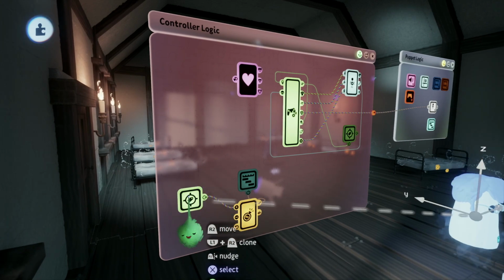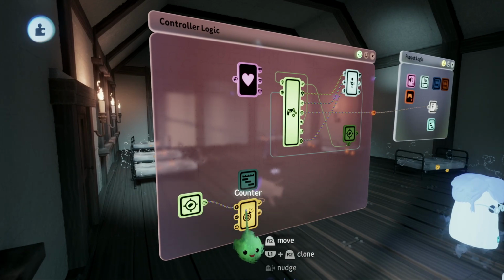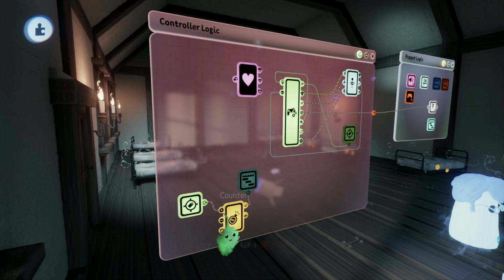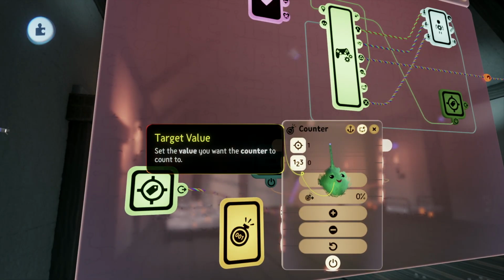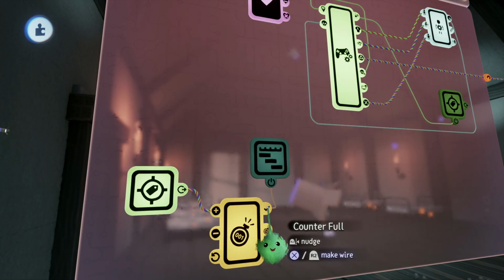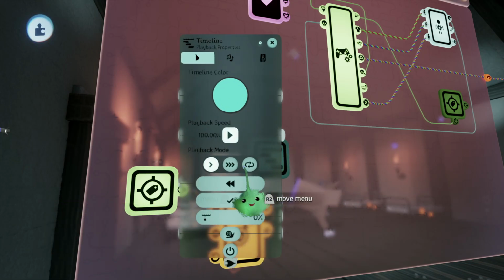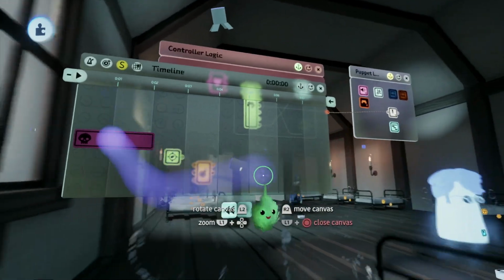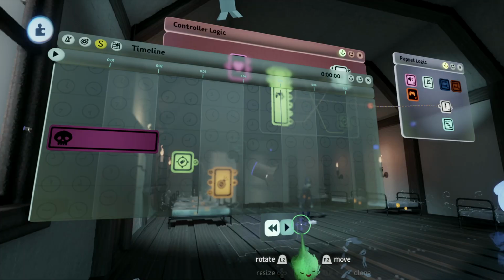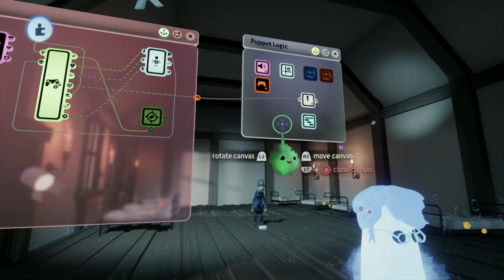But when a trigger zone interacts with this, it will set off this counter, which has a maximum target value of 1. And when the counter is full, it will connect to a timeline set to play once. On this timeline is a simple destroyer, which will eliminate the ghost from existence.